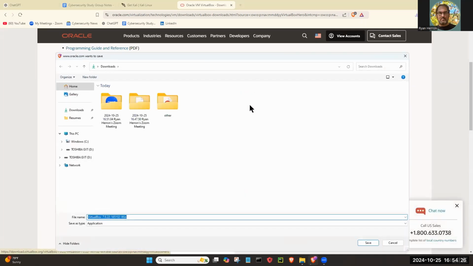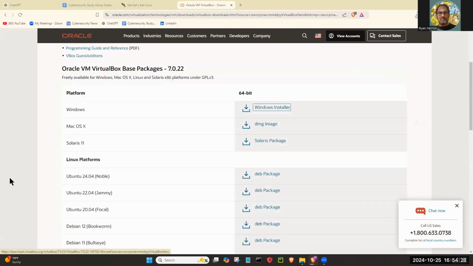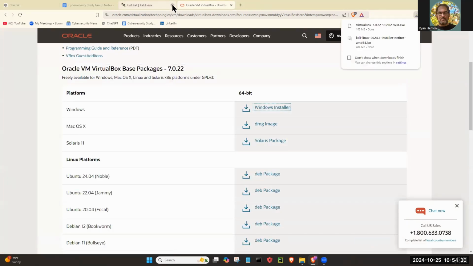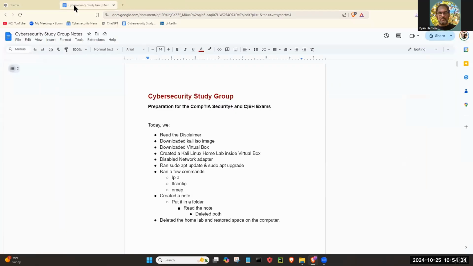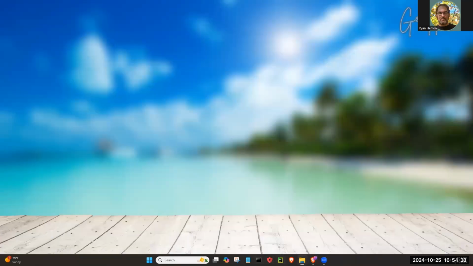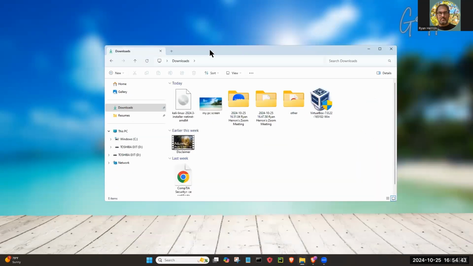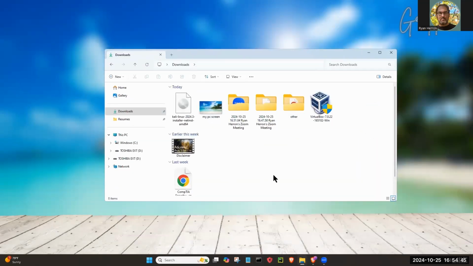Click on the Windows installer, save, and now, perfect. Now we can just click here and here. We're going to leave this, but we're going to minimize it. Here is our VirtualBox, and here is our Kali Linux installer image.